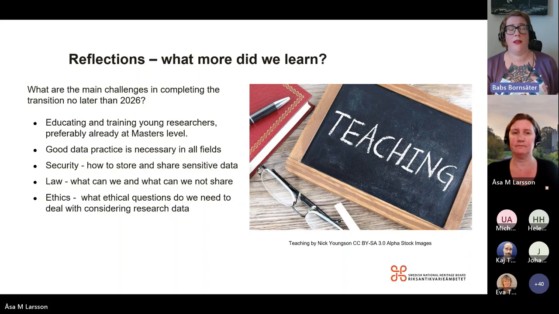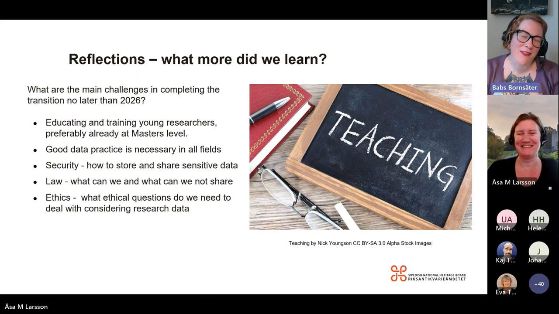Because there are ethical questions. And the more you know about these things, the less difficult they will seem. Though sometimes it's a bit more difficult if you know more about it as well. But hopefully, through training and with the increase of data being shared and requested, every time it happens we will learn more about how to do this, and that will make it the normal thing for the future. It's still something that people think about as unusual, something we haven't done before, but it is actually the new normal. And to get there, we just need to think about these things. But these are challenges that we're still working with, definitely.